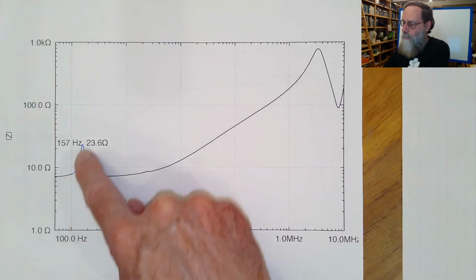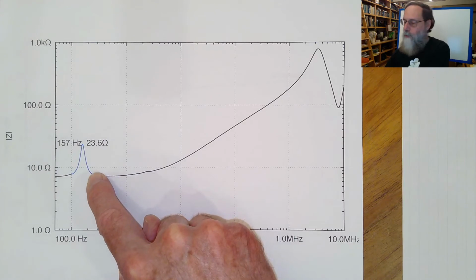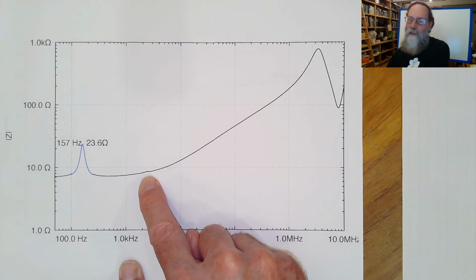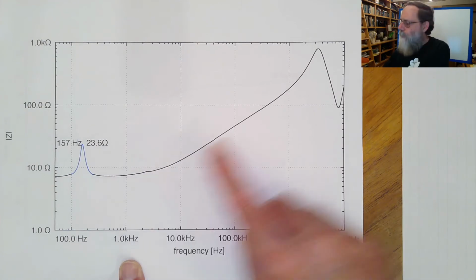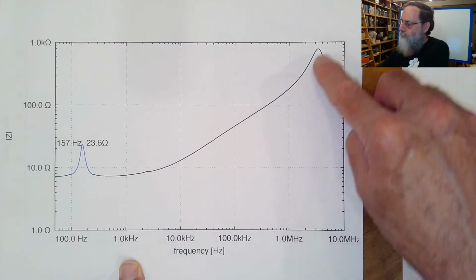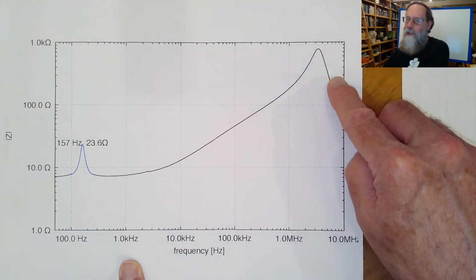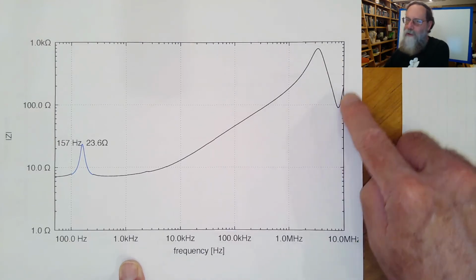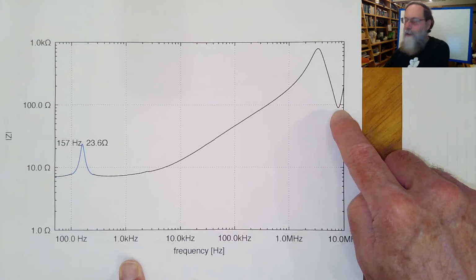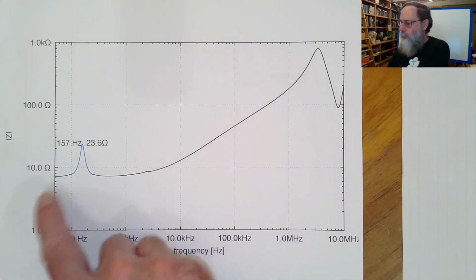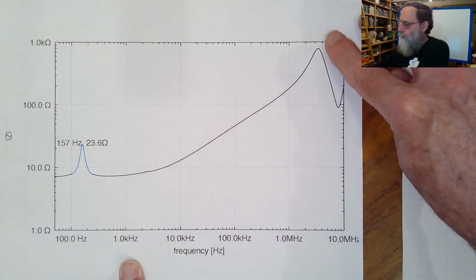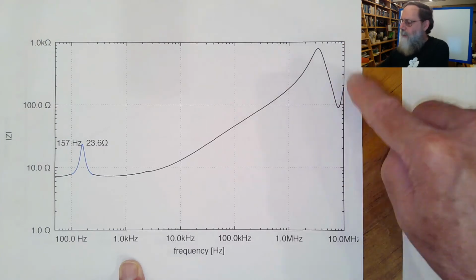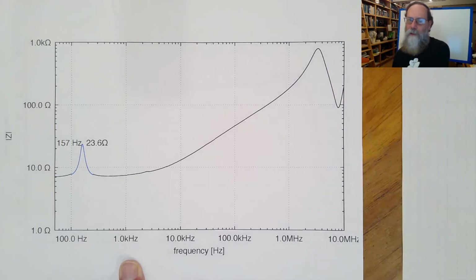We'll also want to model the resonant peak down here, which is the primary resonant peak. We will not bother modeling this small secondary resonance here. And we will try to model a little bit this extra sort of electrical resonance that we have here at high frequency, but not so important this sort of weird behavior that we have at even higher frequency. So we're going to be wanting to model from about 50 hertz up to about 5 megahertz. At the end, maybe I'll look at how to model this extra little dip at the end here.